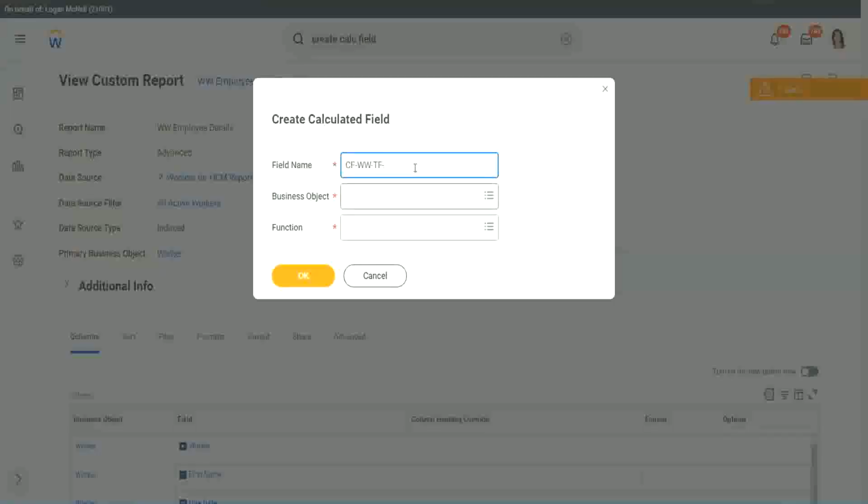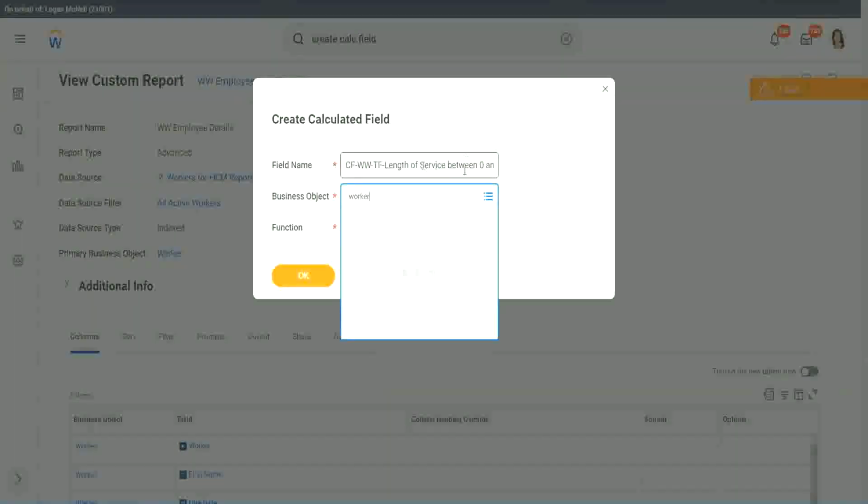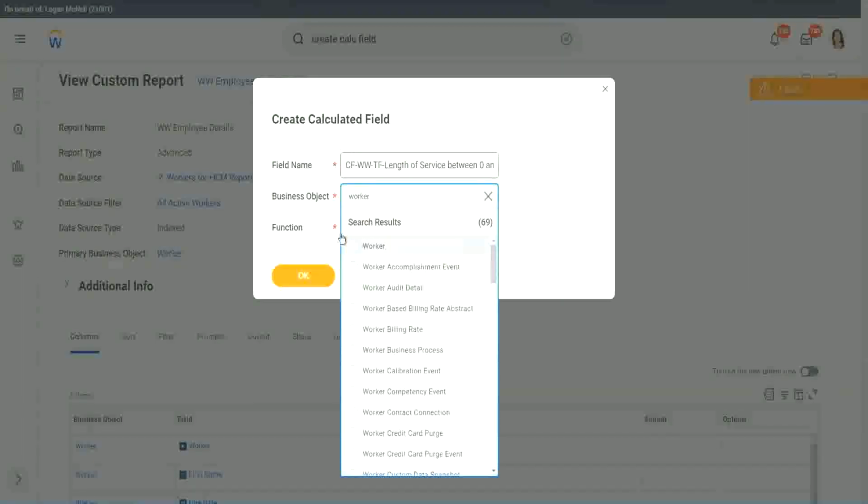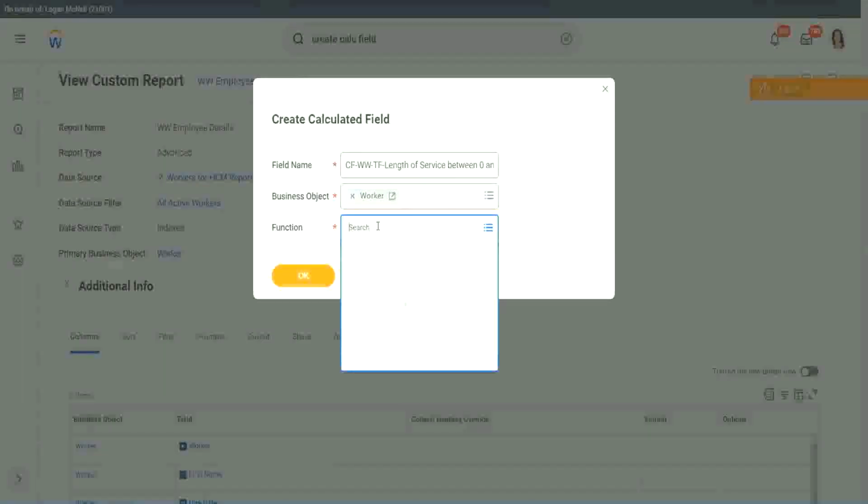Or length of service between 0 and 7? Length of service between 0 and 7 years, right? Stored in the worker object. Function is true, false.